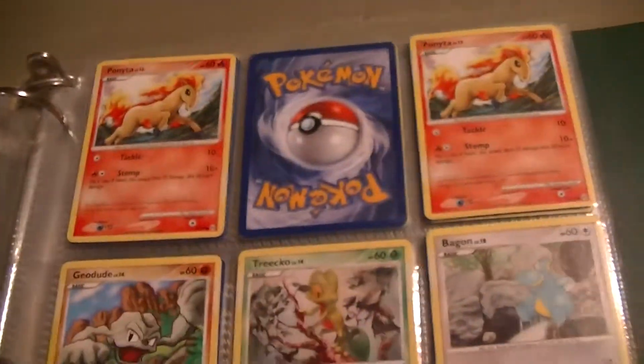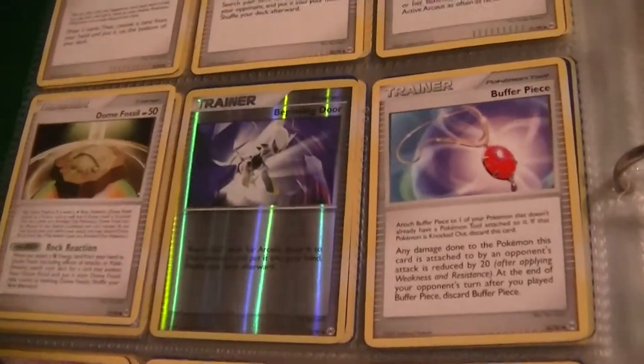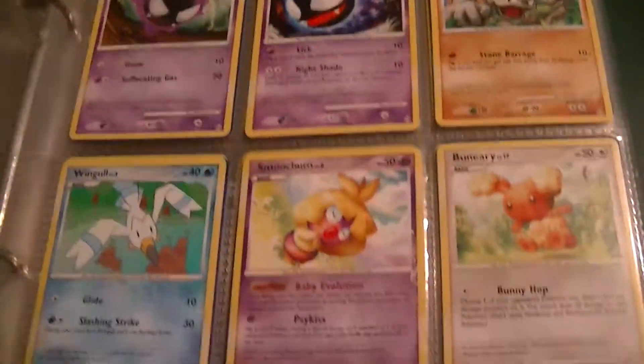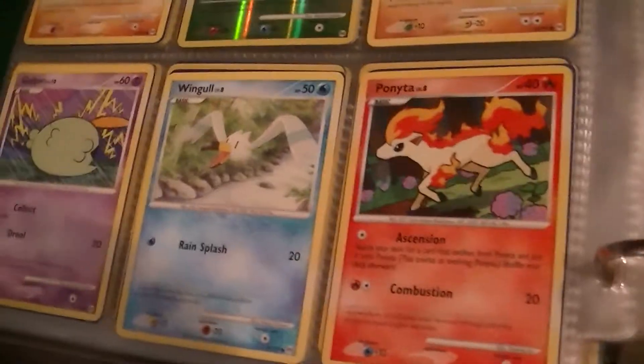I know that a lot of energies, even the older basic ones, you can get about $0.50 a piece for. And there's some foil ones in here, there's some special energies. Decent stuff. Not too many rares, though — that's a big thing. No EXs or anything like that. I think these might all predate the EXs and all that — could be wrong, if I am let me know. There's a couple foil trainers in here I saw — not the worst thing in the world.